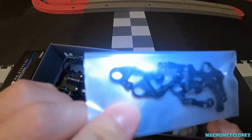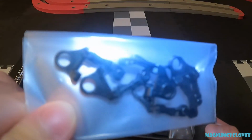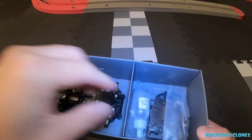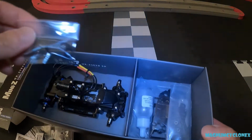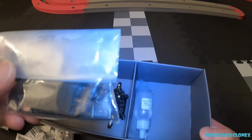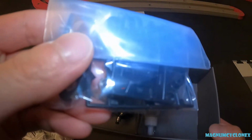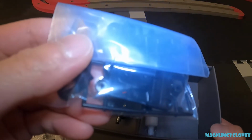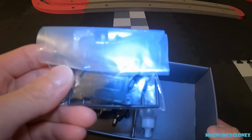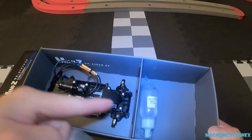And then the caster arm sets. So I believe they give you various different settings. Extra spring for the rear oil shock. And then, yes, this is the camera glare. So you can barely make it out, but there's a W there. W is for wide, and these are the components that you will use to widen the front tread.